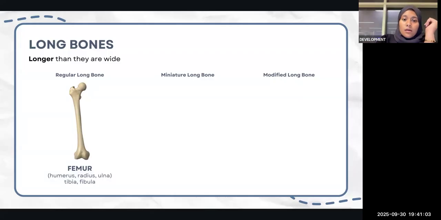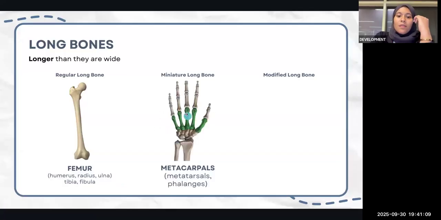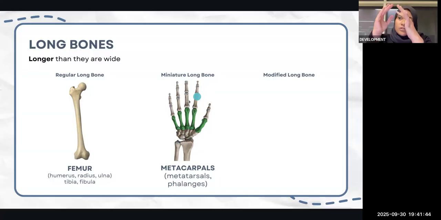Okay. Then you have your miniature long bone. Now, why do we call it miniature? Because it's genuinely miniature. When I saw this last year, I was like, this looks short. But no, guys, always go back to the definition. They're longer than they are wide. Since your metacarpals, here are your metacarpals, are longer than they are wide, this is classified as a long bone. But since they're actually tiny compared to this, we classify it even further by saying miniature long bones. So guys, if they get this in your exam, don't say long bone only, you say miniature long bone. That also includes your metatarsals and your phalanges. This is your phalanges, by the way, your fingers.